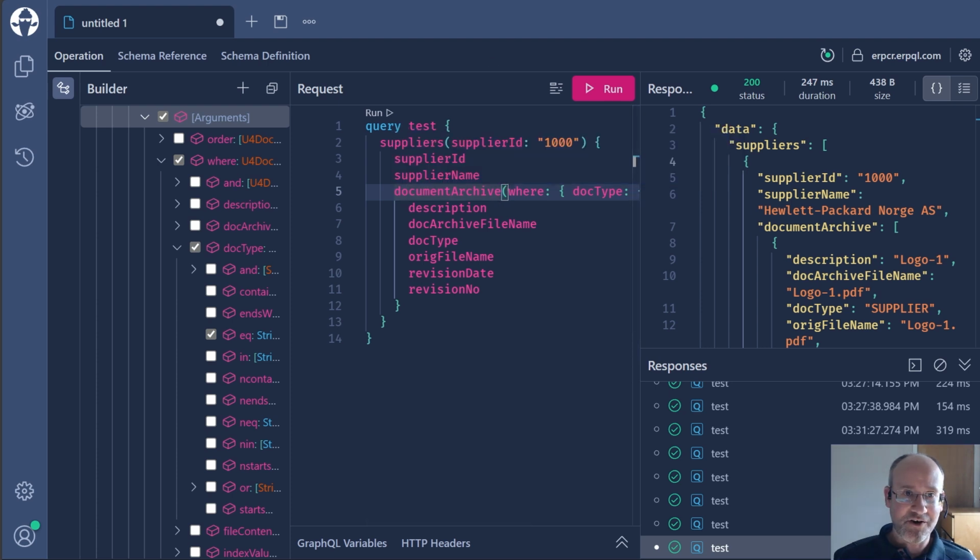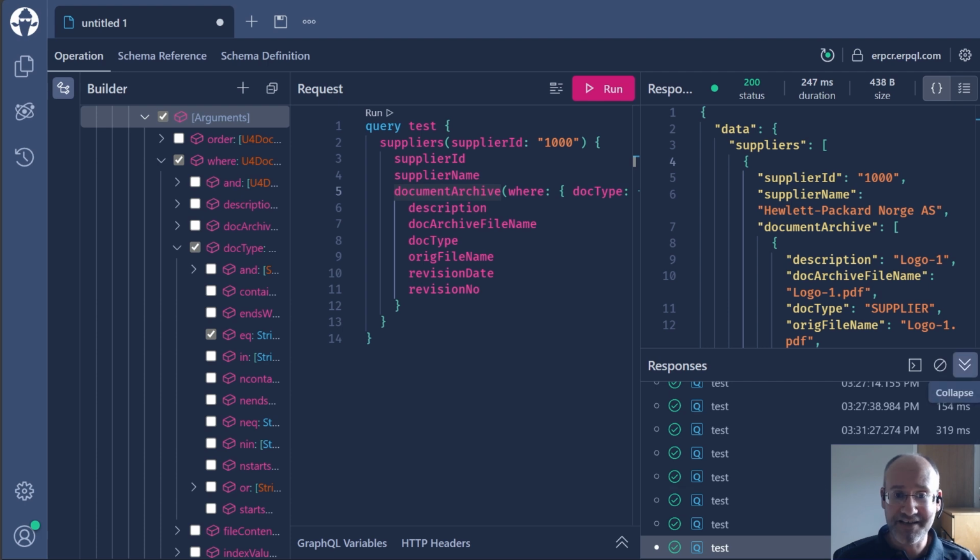You don't have to worry about going and querying SOAP web services, translating XML into JSON and vice versa, looping through and making all those requests. erpQL is doing that all for you in real time, and it's doing it quickly. You can see these calls are returning in 247 milliseconds. It's making all those multiple calls to the web services, looking things up, and getting that data back as quick as it can.